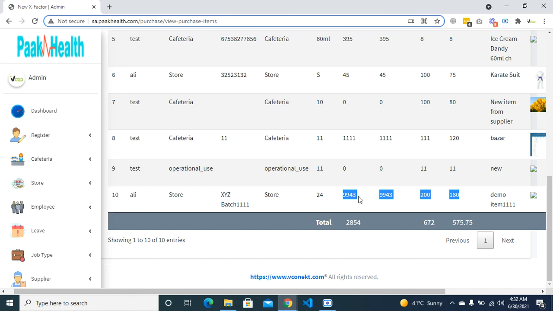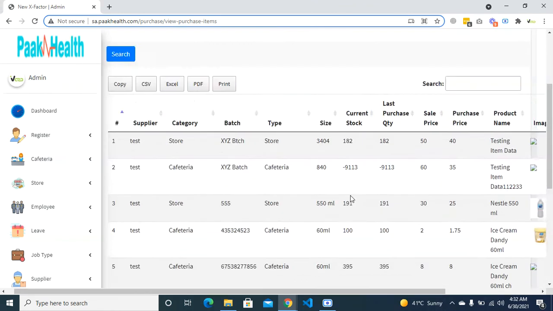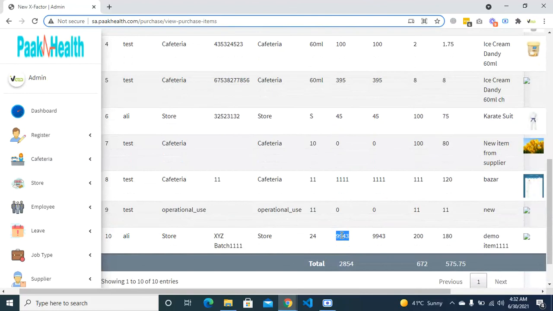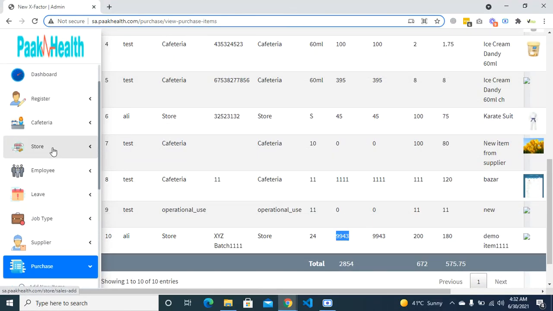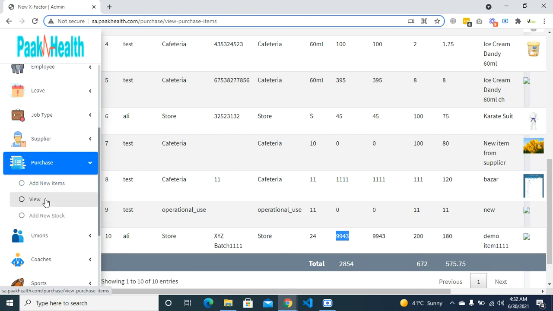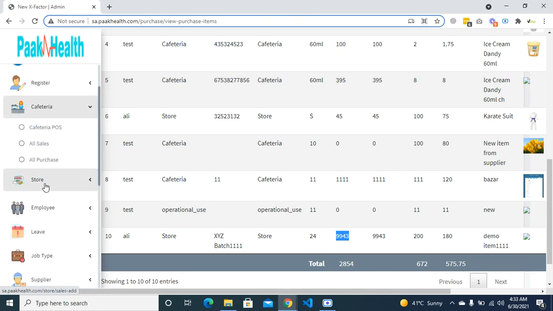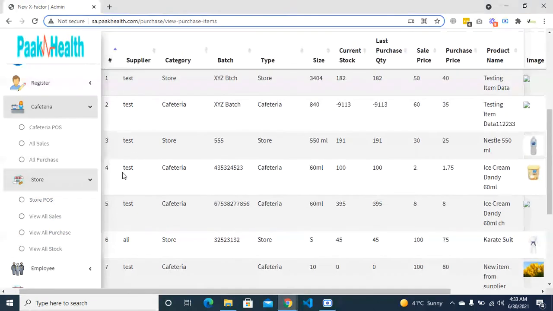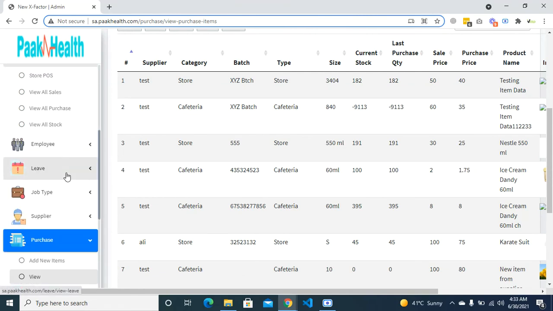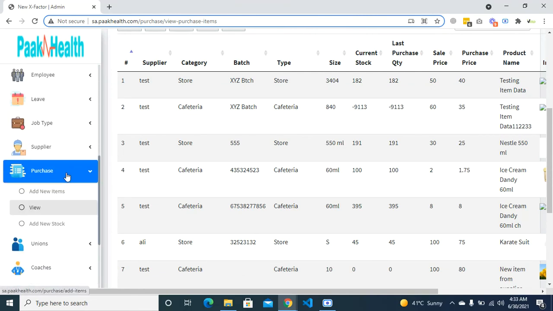We sold out 55 one and 2 1, and the rest of the quantity is available here. We can manage both cafeteria and store from the purchases, and the cafeteria and the store are individually managed under their own sections. So these three sections are completed here.